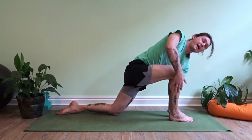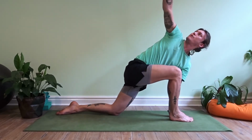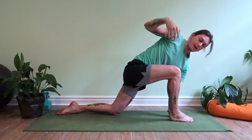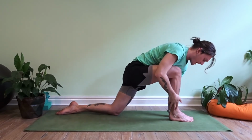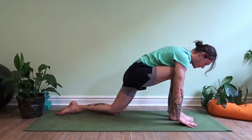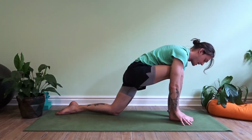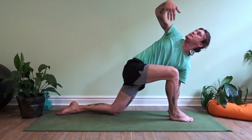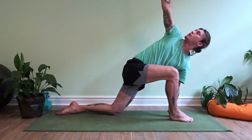Inhale, sliding hand up the leg. Fingertips towards the ceiling. And exhale, back down. Right hand slides down the leg, palm to the ground. One last time. Inhale, slide those right fingers up the calf, past the chest, up towards the ceiling.